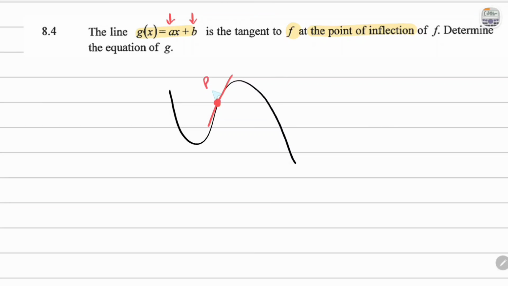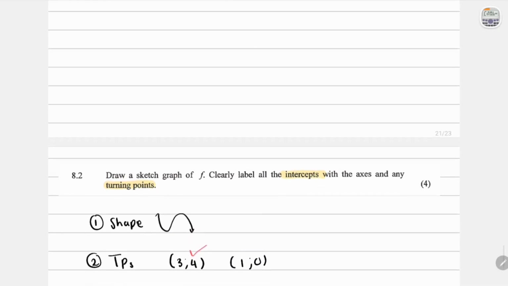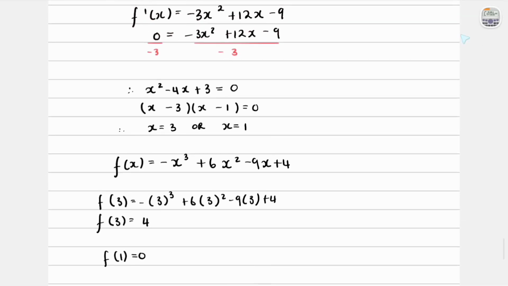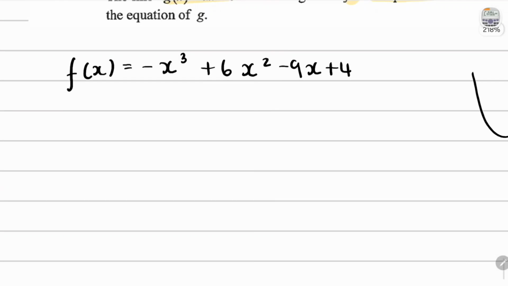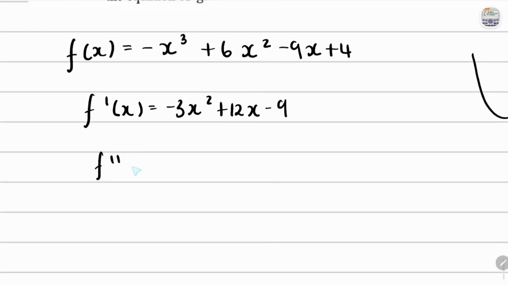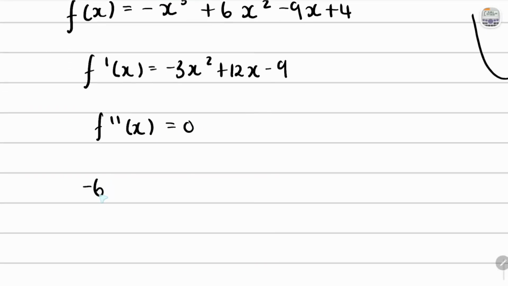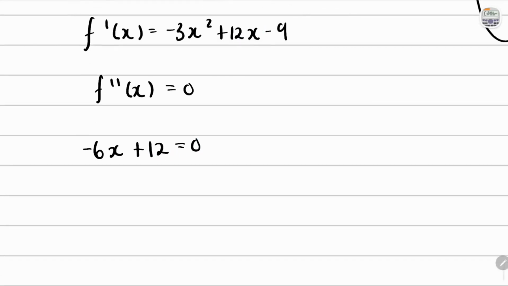So clearly we need to find that point of inflection. This is our equation of f. How do we find the point of inflection when we have this equation? We find the point of inflection by finding the second derivative of the graph and then setting it equal to 0. So first, when we derive, which we already had, negative 3x squared plus 12x minus 9, and then we'll find the second derivative and set it equal to 0, of course. So when you derive here, that's going to be negative 6x and then plus 12, and the x will fall away, is equal to 0.